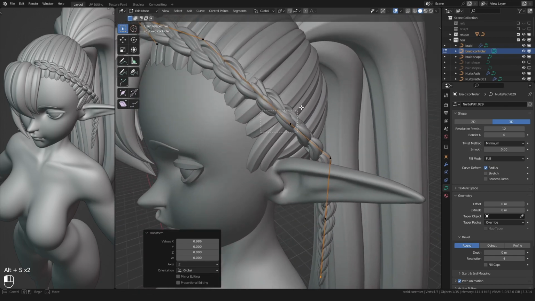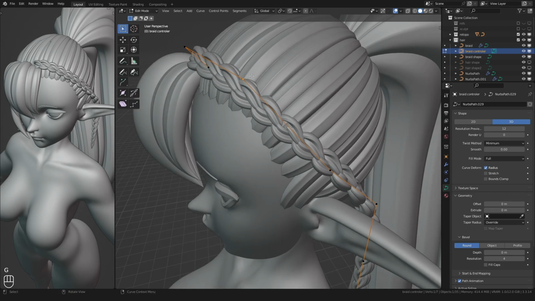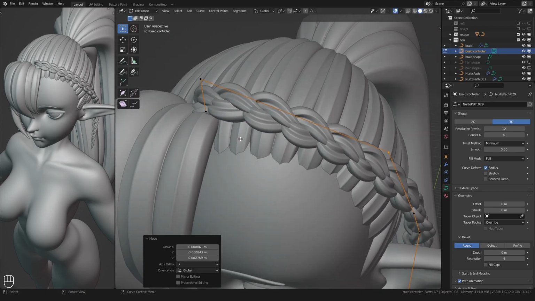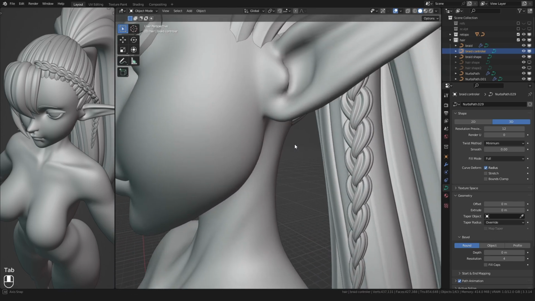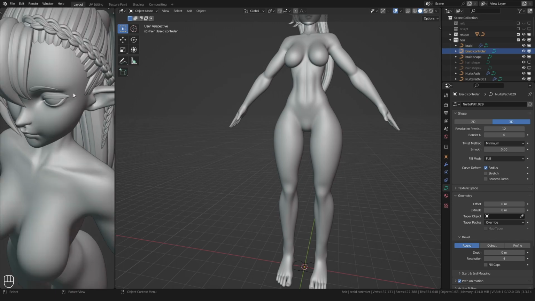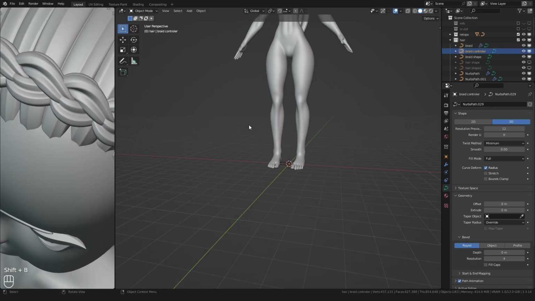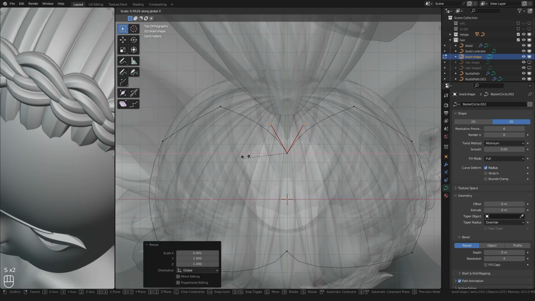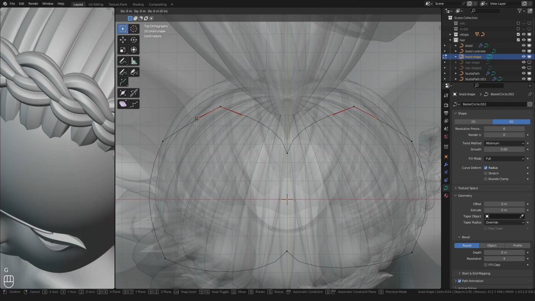At the very end, you just saw that I selected the vertex at the very bottom, and then I pressed Alt S to make the braid itself pointy at the end. As you can see here, I moved the camera on the left so I can see what I'm changing right here at the bottom.